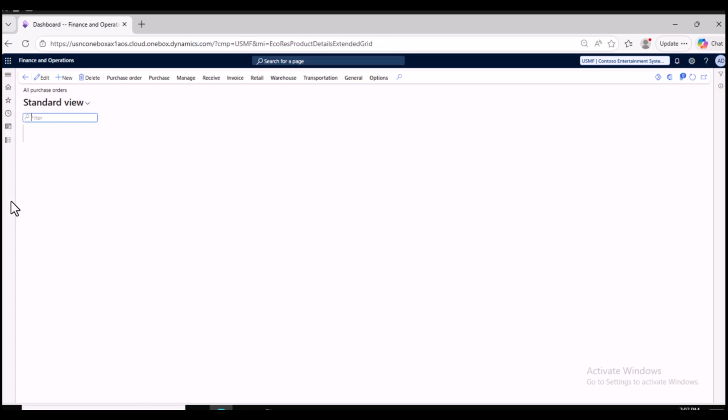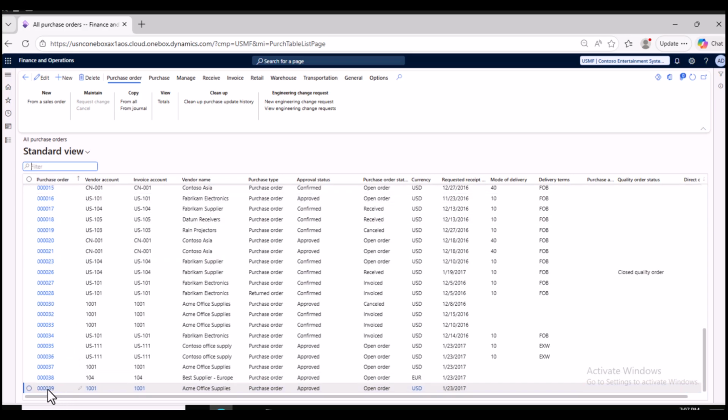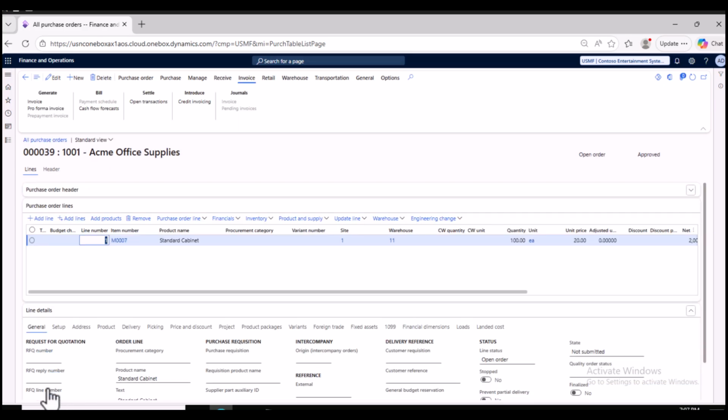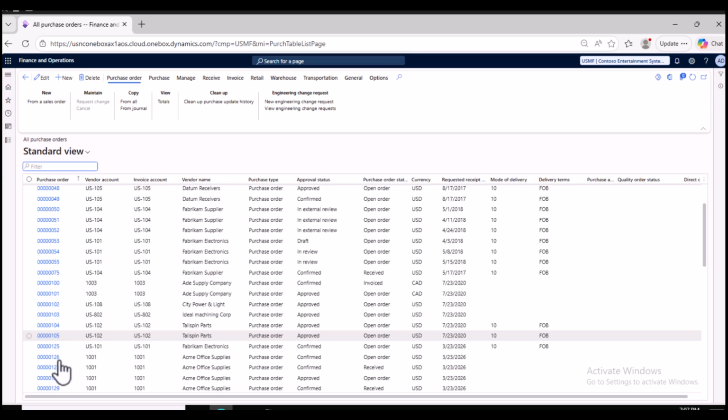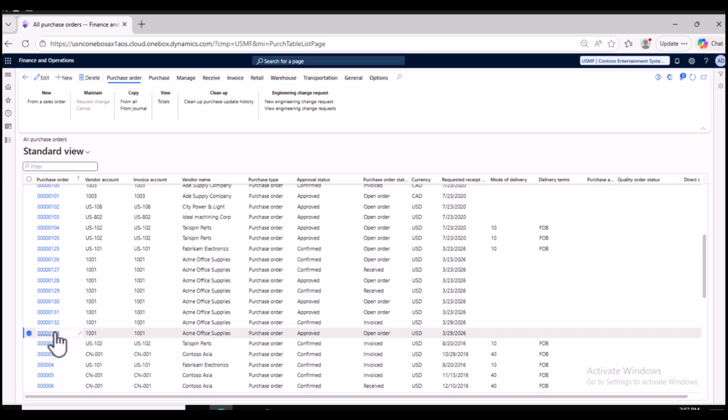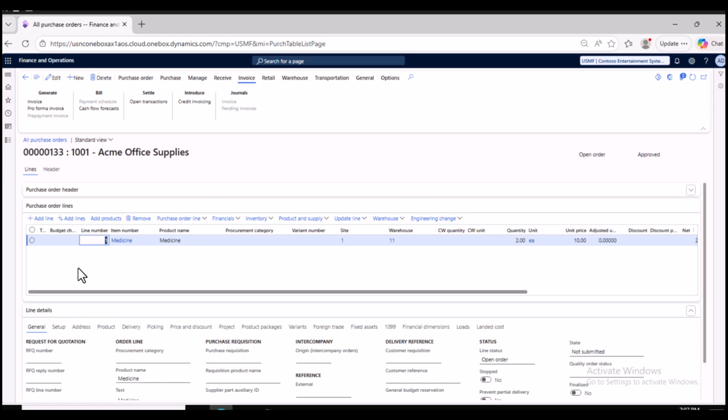Now let me go to my purchase order. Remember we have selected 10 here, so I will show you how you can leverage that. I can use my same purchase order. I think this was the purchase order. Okay, this was the older one, so I can remove this.